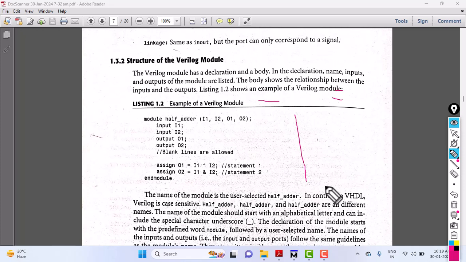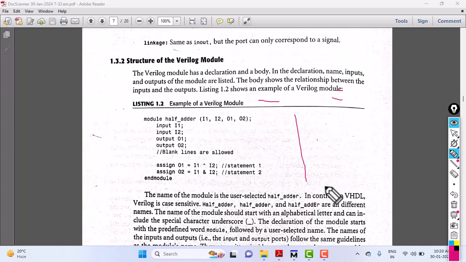Then we have input; I have expanded which is input and which is output here. Input is I1, input is I2. You can also define I1 and I2 in a single line, but here, to make the explanation easier, we are defining them on two different lines. Output O1, output O2, these all end with a semicolon, the line terminator. See, the actual logic of the program is only these two lines.